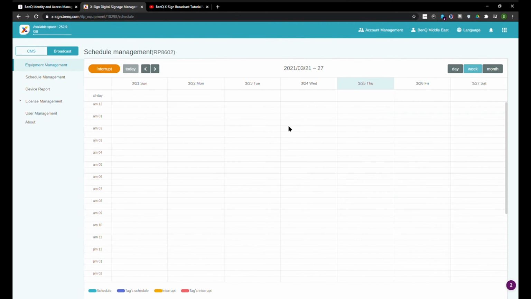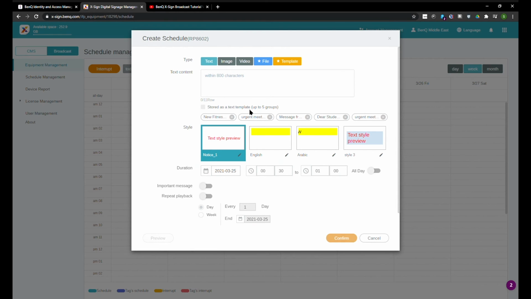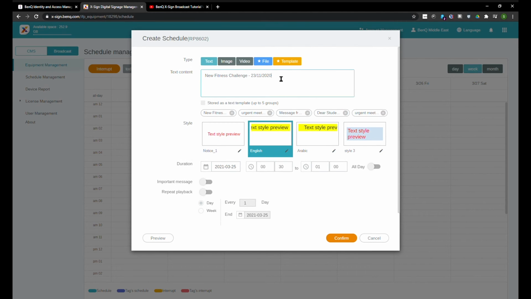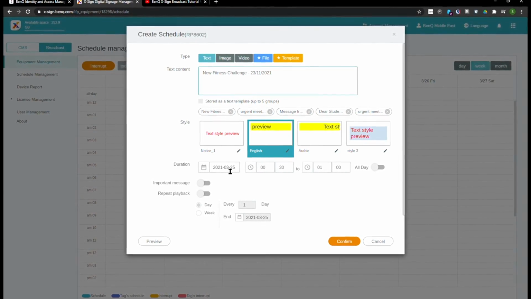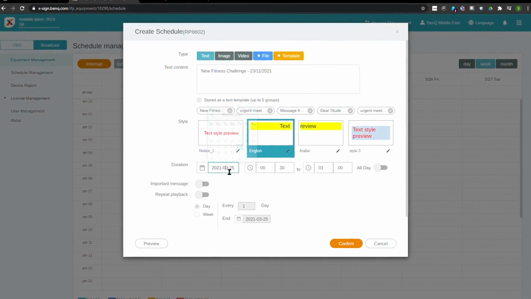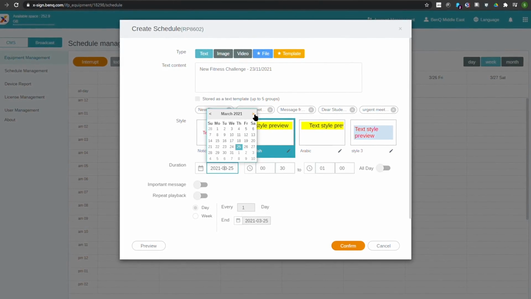Click anywhere in the calendar and you will get again the same options to upload the type of files, but the difference here is that you can set the time and the date of the message that you want to play on the panel. Here for example, I'll be selecting a text message. Now I'm just editing the message, and here I can choose the date when this message will be displayed on the panel.